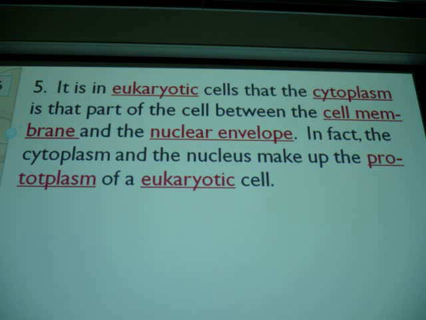The claim to fame of eukaryotes is that all this stuff is in a membrane. It's got membranes around the mitochondria, around the lysosomes, and here. Prokaryotes have no membranes other than the cell membrane. Inside, you don't see a nucleus in a prokaryote. There's no nucleus. All the stuff is there. DNA is there, just floating everywhere.